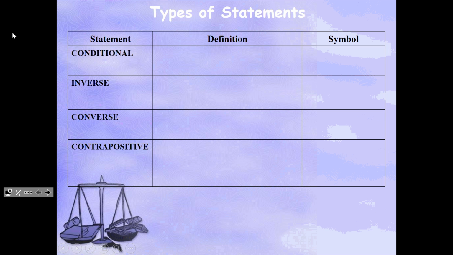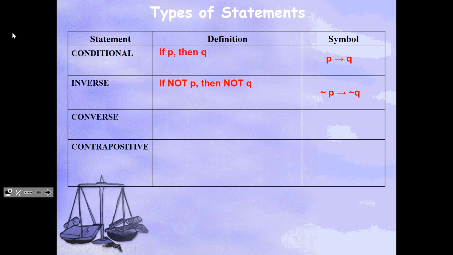So first, we're just going to start with a conditional statement. Like we just said, this is something happens and it implies something else, right? So if P, then Q. Don't write this too big because we are going to write something underneath it, all right? So if P, then Q. So P implies Q. If P happens, then Q happens.